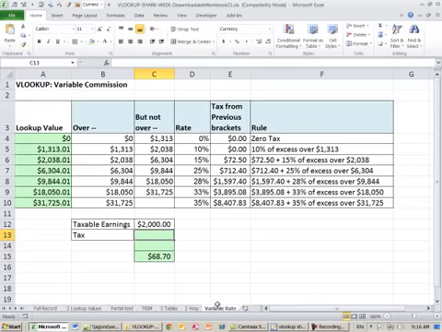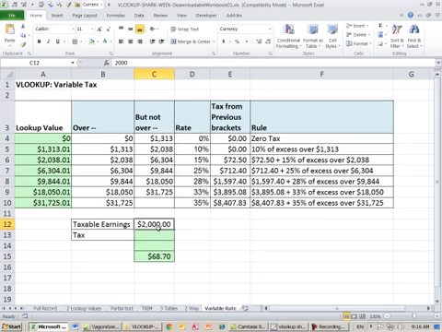And finally, the last example. This will be a doozy. We want to see how to, for some situations, this is actually a tax example, but you could have variable tax rates, variable commission rates, and how we solve this problem is similar for all of these. Now, the trick to doing variable rates is to build a smart table. And most tax tables come already kind of completed for you.